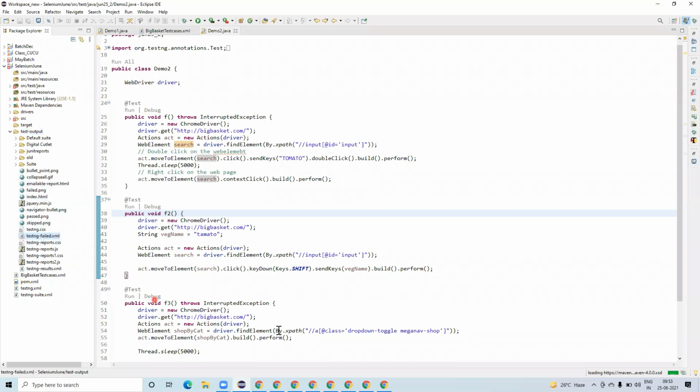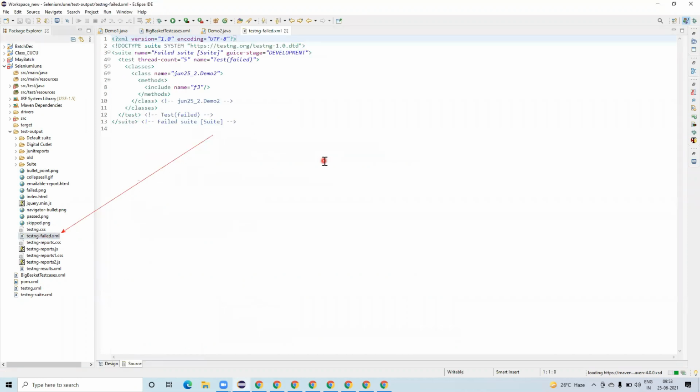Can you see testng-failed here? Yes, sir. The advantage is that when you open this, it creates the failed test cases XML. You don't need to create a separate testng.xml for the failed ones. It will be created automatically. See here, only one test case failed.